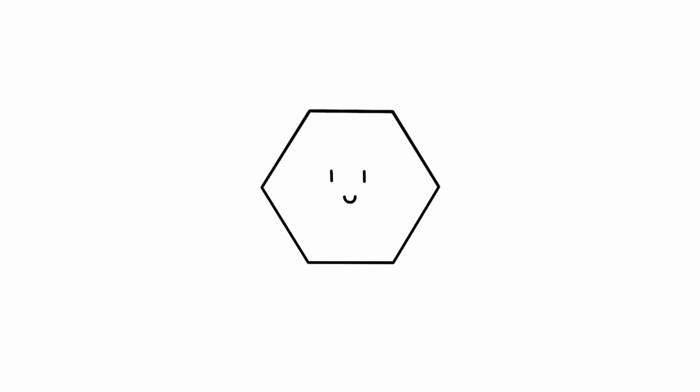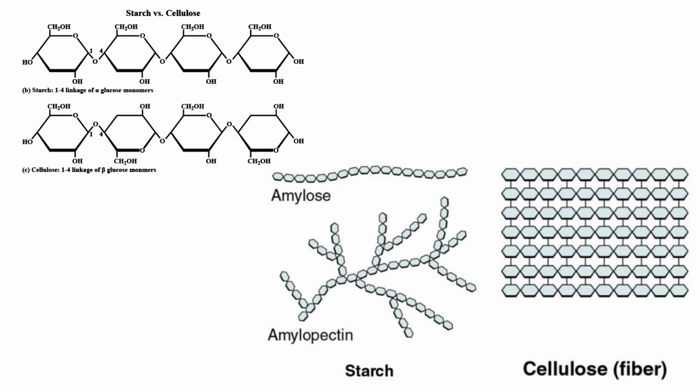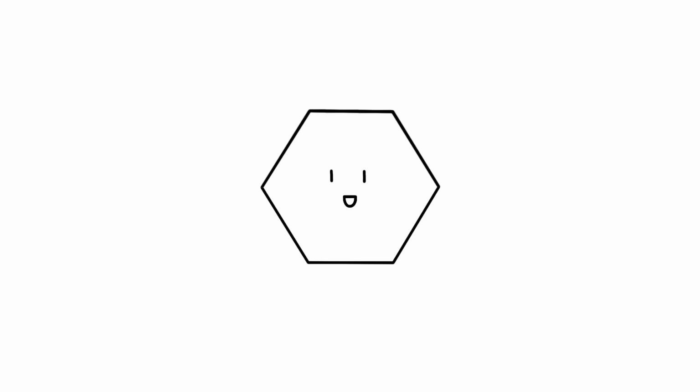Some fun facts about me include the control of blood glucose, insulin metabolism, cholesterol, and triglyceride metabolism. Depending on the directionality, I can be starch with alpha bonds or glucose with beta bonds. I also help with fermentation. Now, onto my companion lipids who help prepare the yummy but unhealthy food.